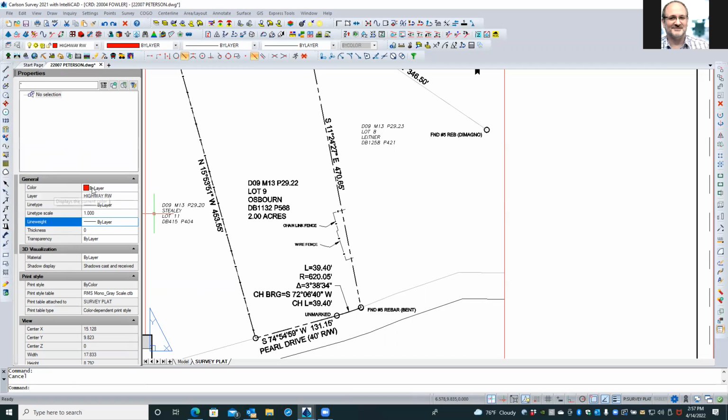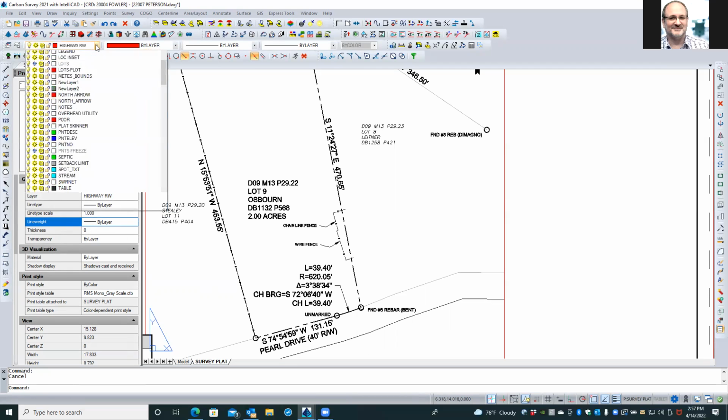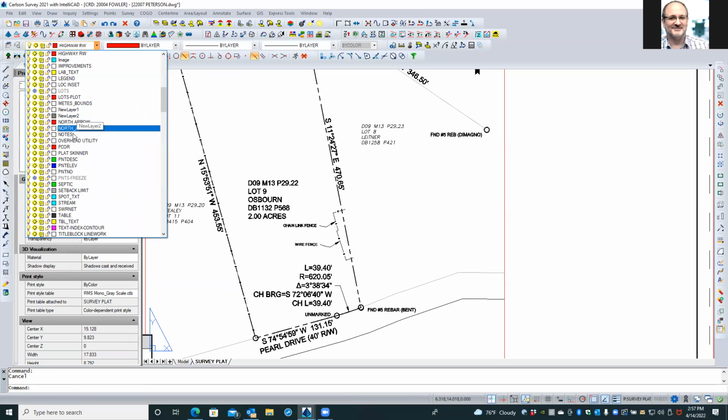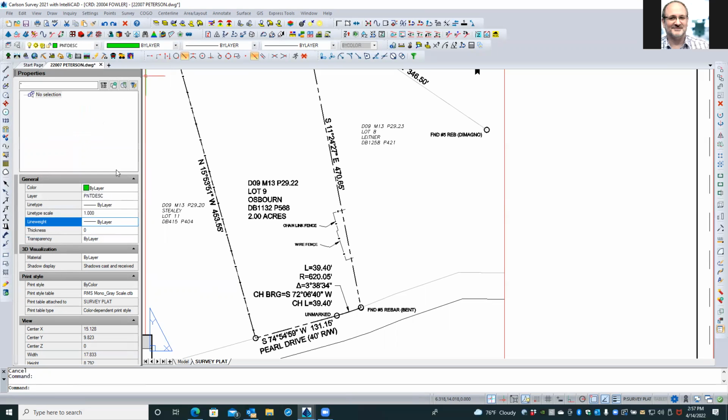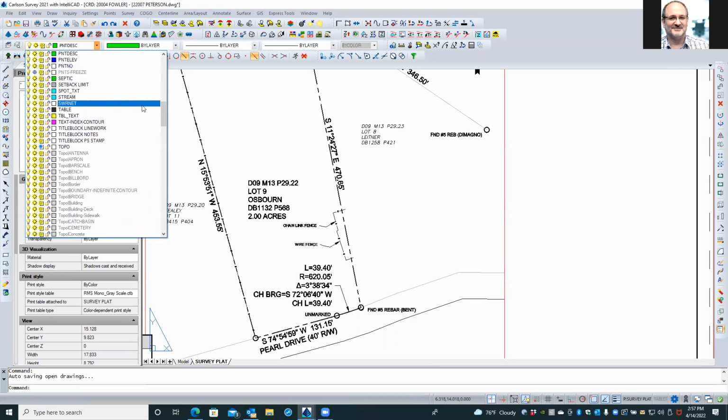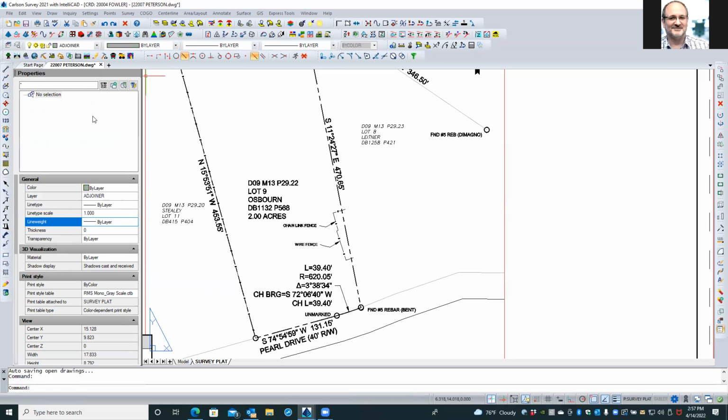The current color is by layer. So now when we switch the layer, let's go to the point description layer. See now the color changed? Yeah. The line type and line weight stayed whatever they wanted to be. So you could have adjoiners by layer, and it has an adjoiner line type possibly. I don't know.